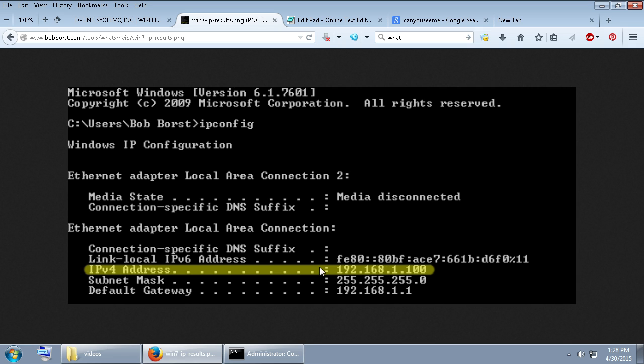For example, if you're on computer 1, this could be 192.168.1.101. If you're on computer 2, it could be 192.168.1.102, and so on. So every computer will have a different IP4 address configured with it. Now the simplest way is to turn off every computer in your house except for your server computer, and then run the IP config, and you will get your IP4 address for that computer.